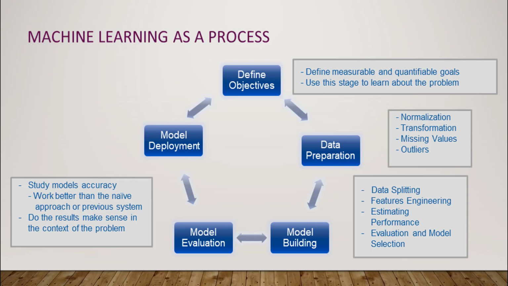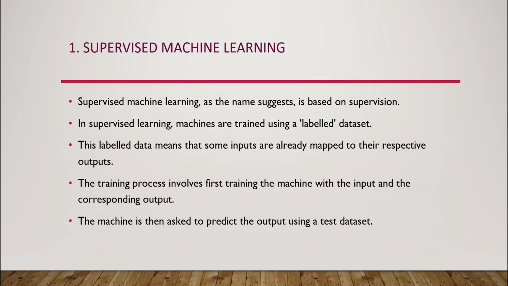Actually, the first step is you should know what you are actually doing. The second step is about the data set. If you have your goals and you have your data set, then you have to study the data set, the attributes of your data set. After that you have to build a model. Then you can evaluate your model on different parameters like precision, recall, accuracy, and then you can deploy the model. You can design a web application in Django or any other platform, and then you can simply launch your application.